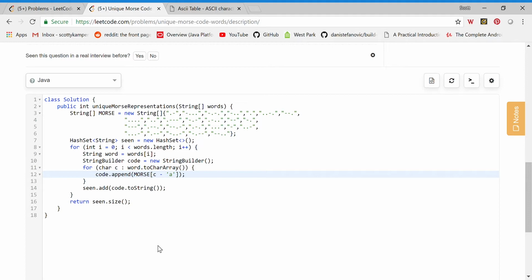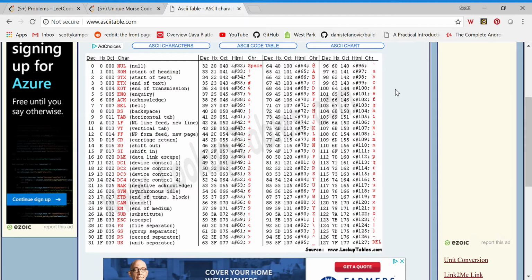And what it's doing for us is it's interpreting it and it's casting implicitly this C, this character C, to its integer representation, and this character A, it is also casting it to its integer representation. And it does that math for us. It subtracts the two integer representations from each other, and that is the index that we end up indexing in Morse. Now let's look at the ASCII table and see why subtracting A works.